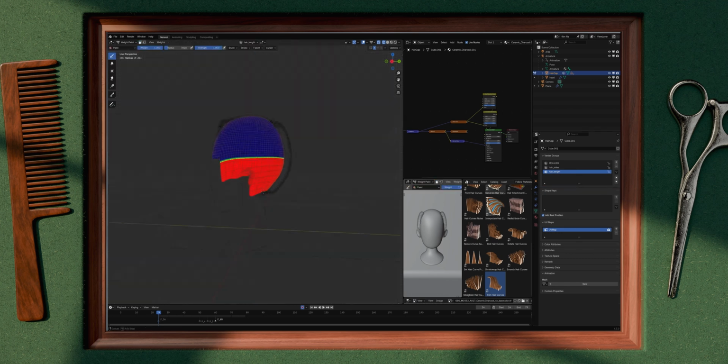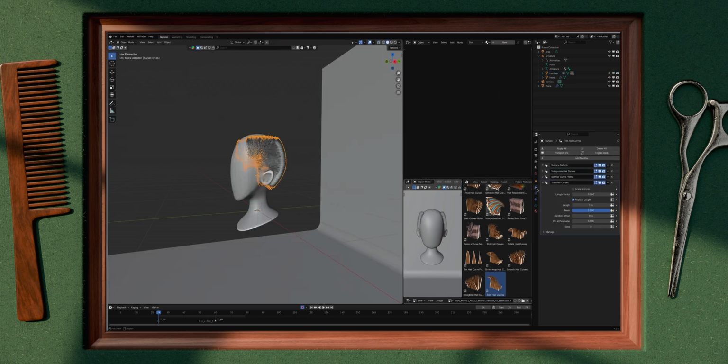So now if I tab back into weight painting mode, we can see that there is a hard edge here. So I'm just going to go ahead and show you exactly what's being done here, and then we'll come back in and finesse it a little bit. So let's go back into object mode, select our hair here, go back to our modifiers panel, and toggle this little mask and type in hair. And there it will populate hair length.